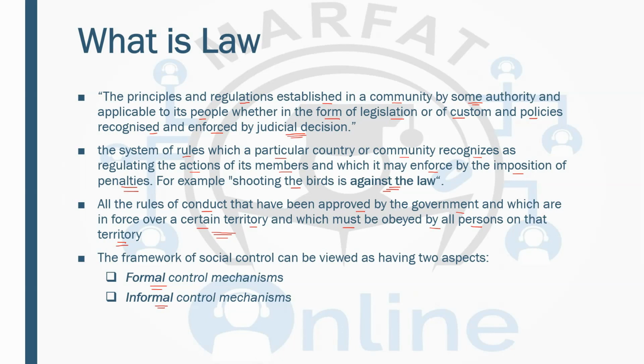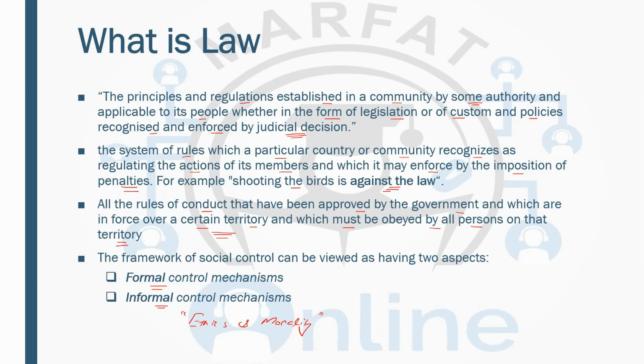So the formal mechanism means these are the broader things that should be controlled by the law, such as traffic, such as terrorist laws, such as the laws on the companies. They are making products for the society. They should be controlled and regulated so that they are not making anything which is against hygiene, against the society, whatever. But not everything can be controlled by the law. So there will be an informal mechanism, that is actually the ethics and the morality. So you will be telling the people what are ethics, and these are the things that are not the law.